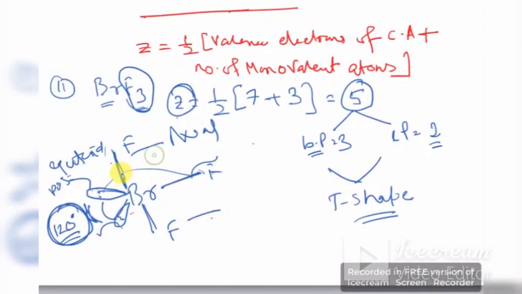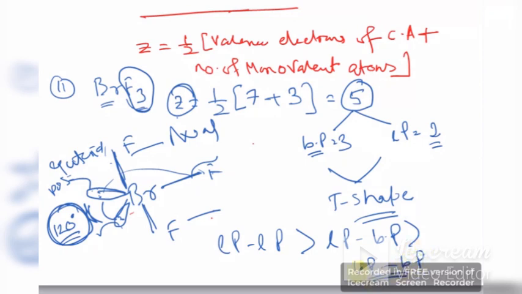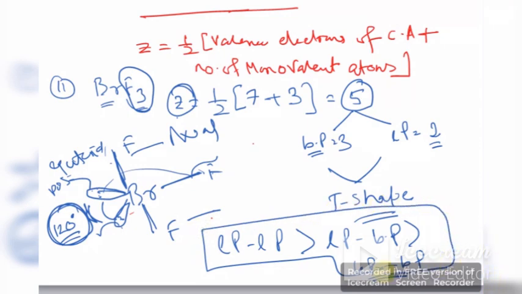The angle is also 90 degrees. These two positions are the suitable positions which minimize the repulsion. If you look at the repulsion order, you will find that lone pair-lone pair repulsion is very dominant, after that lone pair-bond pair repulsion, and after that bond pair-bond pair repulsion, which is very small in magnitude. You have to count these effects also. In this way you can find the shape and geometry.